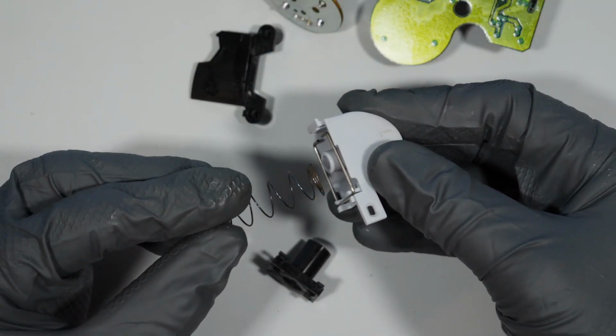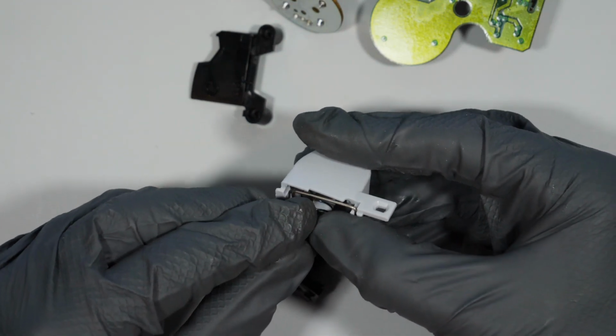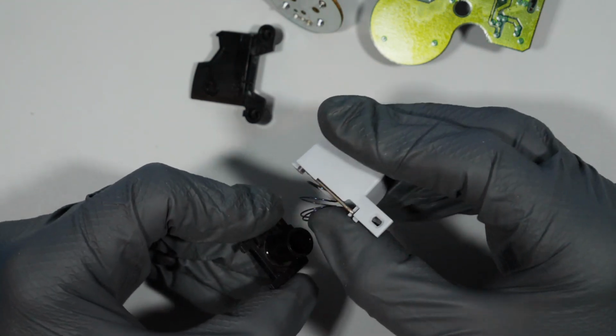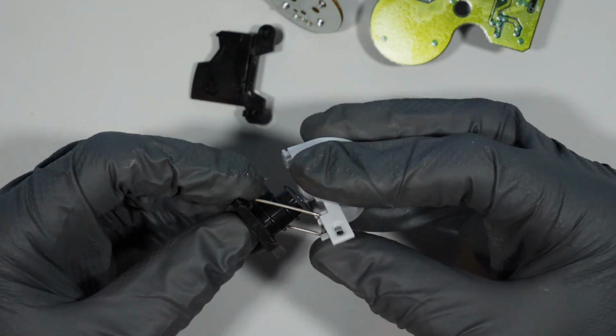After attaching that metal bar to the L button, just be sure to pop it up parallel with the L button and then put the spring in. Because as seen here, it needs to be on the opposite side.